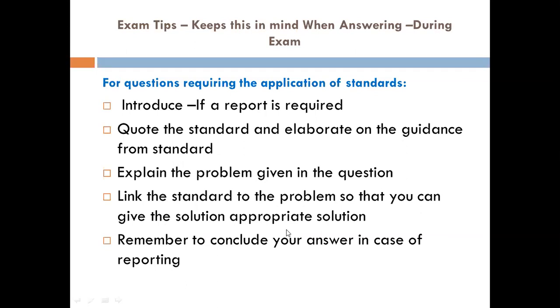What is your proposed solution? What should be done? Should we impair? Should we not impair? If we should impair, by how much, depending on the information you have. Remember to conclude your answer in case of reporting. In case it's a report, you can even write "yours sincerely" and sign. Why not? It's a report, maybe a letter you are writing and you have to sign it.